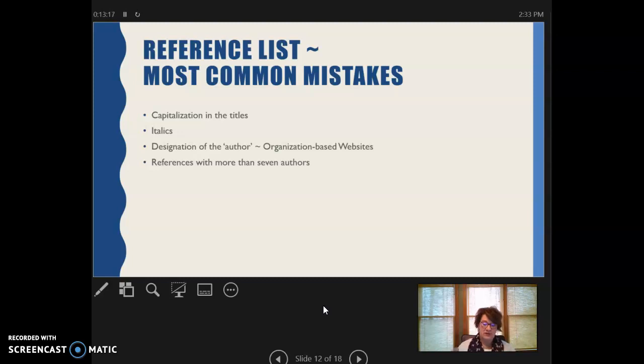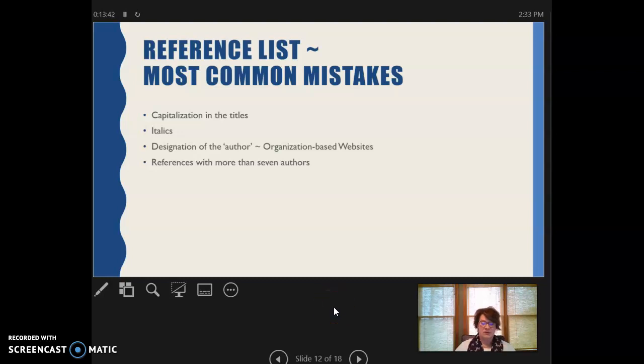So there are some unique rules for that, but it's kind of counterintuitive to what we typically do when we cite titles, because in APA format, you don't use capitalization for each word in a title, whether that title would be for a journal article or the title of a book. So kind of keep that in mind.